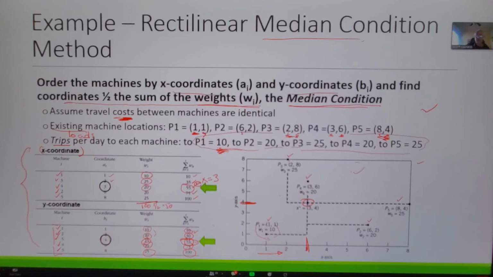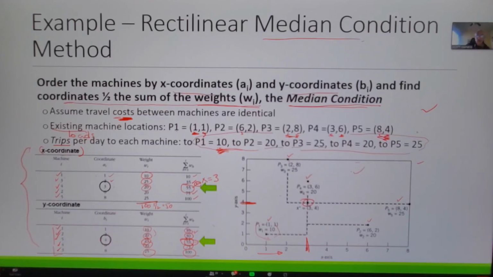All right? Any questions on this? Yeah. So the table is what we need to create, right? The X and Y coordinate tables. Yeah, well, yes. Now you may be able to eyeball it, but if you do it by the X and Y, you'll feel confident you've got it done.